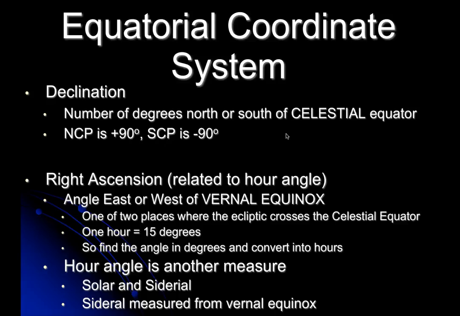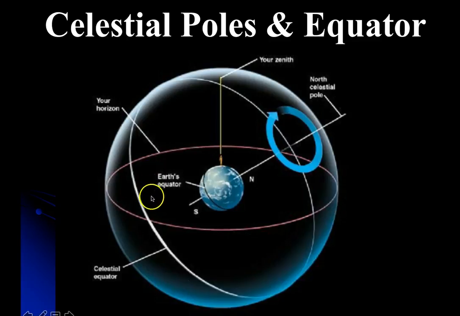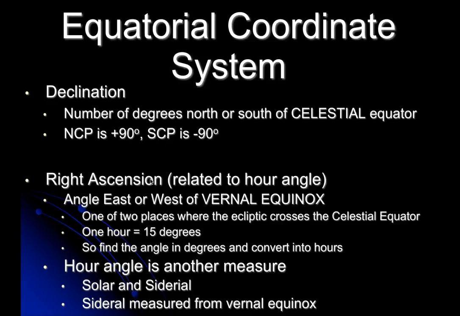Right ascension is the distance away from this spot here where the ecliptic is and along here. So that is where I draw my prime meridian, from here up to there and back around to the other side. And then the star has a particular position in the night sky relative to that spot. So it's an angle east or west of the vernal equinox, and that is how I tell somebody in some other place, very far away from me, where to look in the night sky for this object.